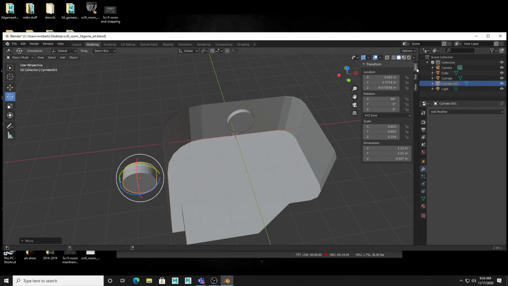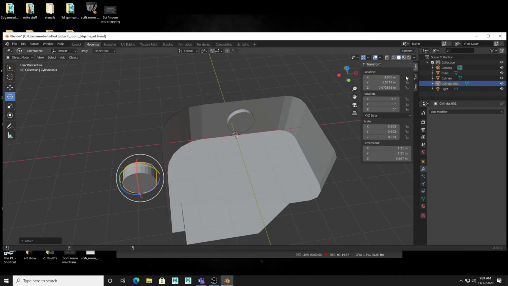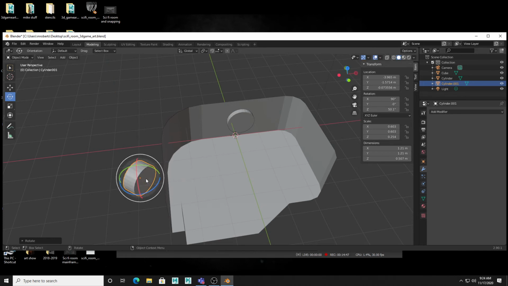So remember we have that little kind of triangle, this little V pointing out right there, guys. So if you click on that, that opens this up, and you can see you have some of these controls right here as well, right? So this could easily be one of those things where we can rotate this manually if we want. And now you'll see the rotate tool finally came up. And I could actually type in the 90 degrees I want there. There we go. But you can also type in these values here as well, particularly the object level.